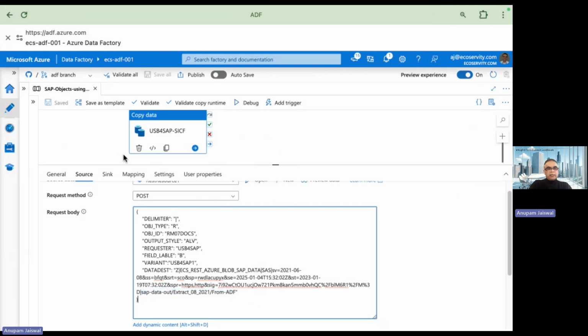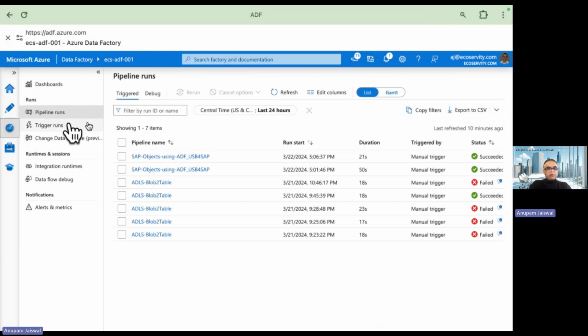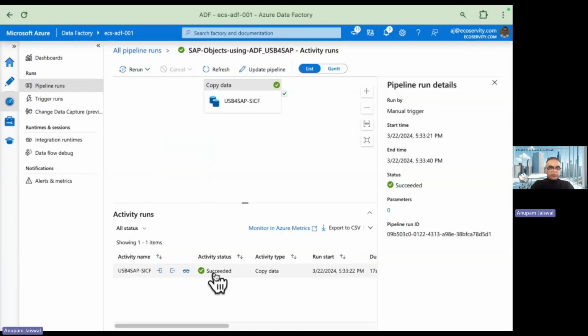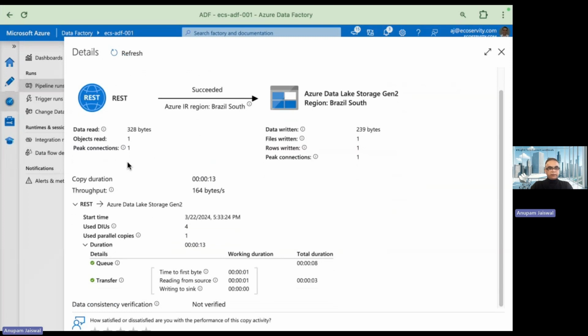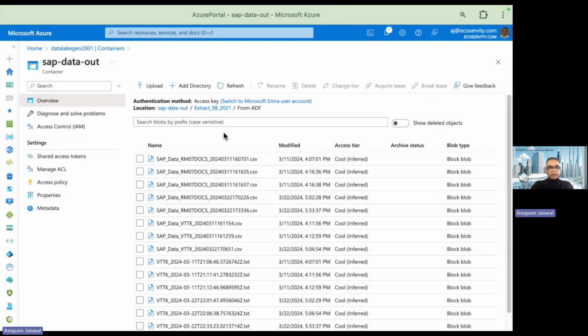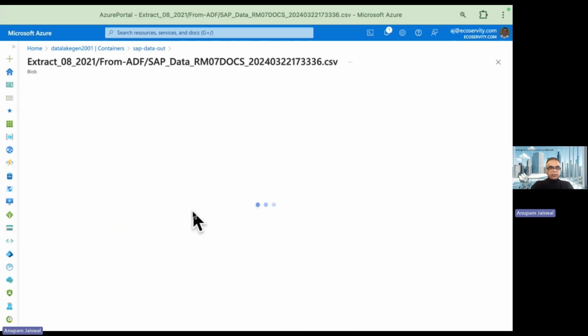All right, when I go ahead and trigger this, basically it goes and runs the same report, and it has succeeded in pulling the report data out from SAP, and I can look at the logs. It is generating a log as well as producing an output file in the data lake. Let's open the data lake, and this is the directory which we had asked it to create, and this particular output is SAP data RM07 doc.